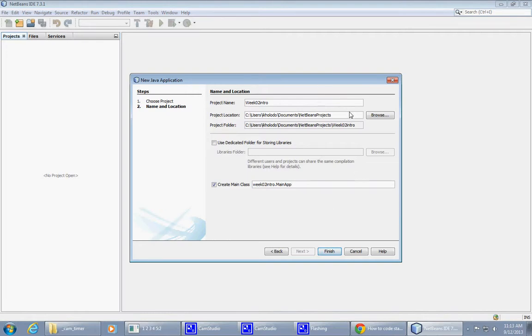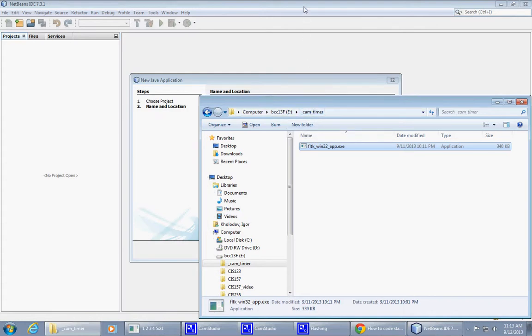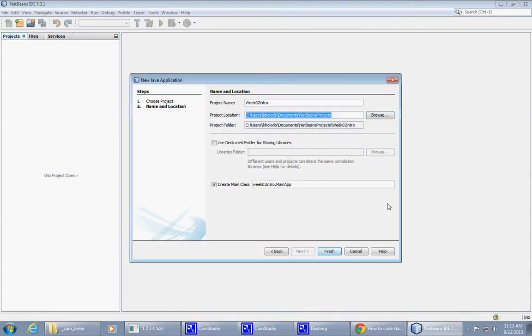And of course, as I mentioned before, I will not accept the default prompt right here for the location, and will strongly discourage you from doing this. Always, let me check what drive I have inserted, E drive. So for instance, my portable drive is E drive, so I'm going to say E, CIS 157, and I know that that folder already exists, so I am safe to go. So I'm just going to click finish now, and I'm recording this so you can watch this at home as well.